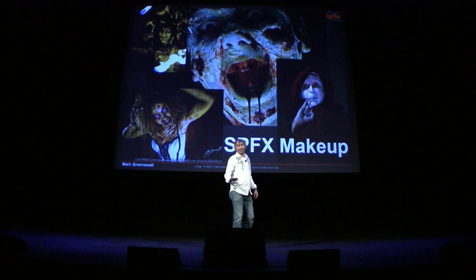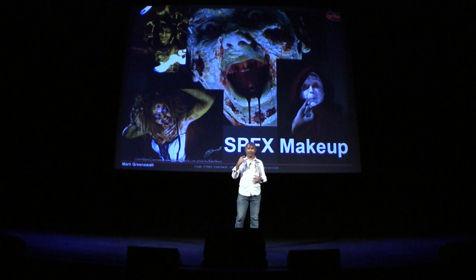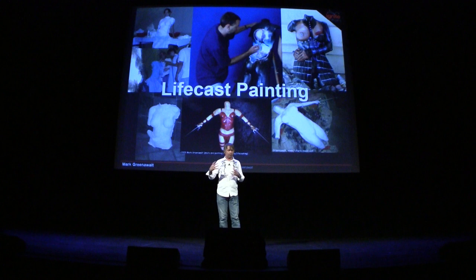Special effects makeup is kind of extreme body painting, but the same liquid latex I used for the Black Widow spider, if you add a little bit of cotton and a little bit of toilet paper, you can make pretty cool zombies, add eye contacts, and voila. Now, I did say that all my paintings have been washed away by now, but life casting is an opportunity where they make a mold of a real person and then make a plaster statue of them, and I can paint those, and this was the first body painting I did to actually hang on the wall and sell.